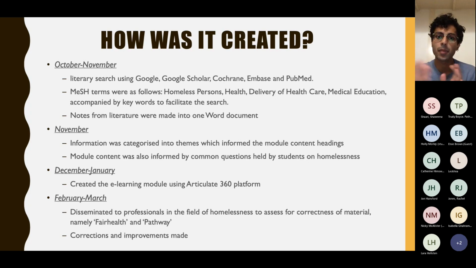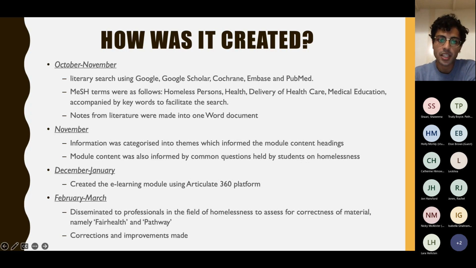And then later on in November, I started to categorize it into themes where I thought were chunks of information that were grouped together. And then that formed an outline of the e-module. And I'll show you this on the next page as well. So that formed an outline and the contents of what should be included in the e-module. And it answered some of the questions I had, but also through reading and doing the literature research, brought up other content that I thought would be important that initially wasn't on my mind.